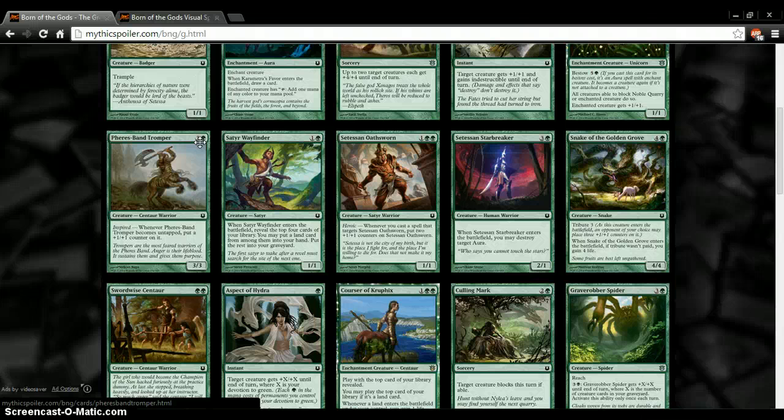Next is Satyr Wayfinder, 1 green, 1 any, and I say a lot of these are good in limited. Some are a lot better than others, and it's all what you're playing as well. So just take what I say with a grain of salt.